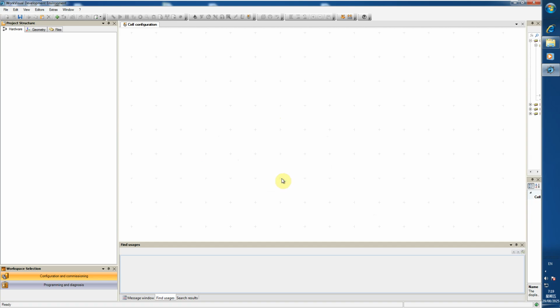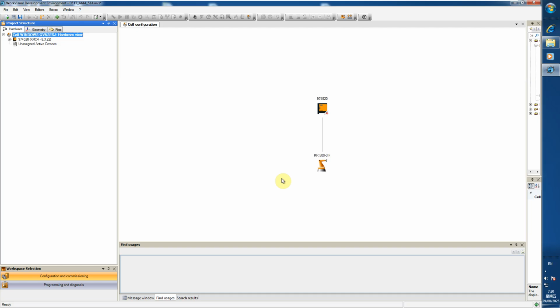Wait a second. So remember, whenever you choose to do this Ethernet, which means TCP IP communication, just make sure the code file is installed in the teach pendant and in WorkVisual. Then the next step, I'm gonna enter into today's topic, how to configure it in the teach pendant.